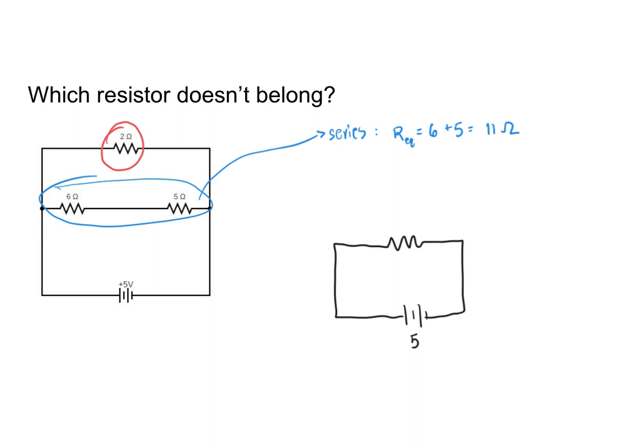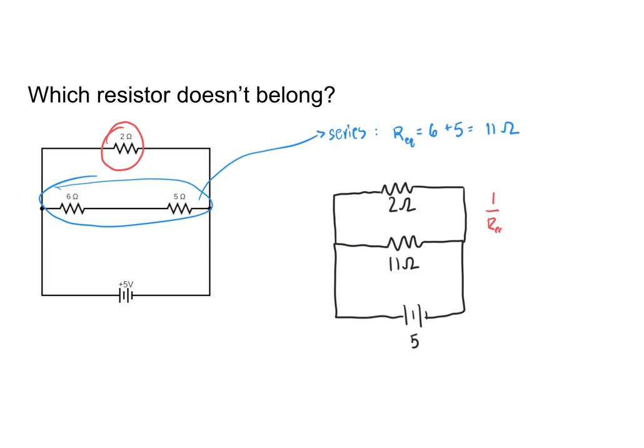one 11 ohm resistor. However, I still haven't looked at my 2 ohm resistor, so that 2 ohm resistor is going to be exactly where it is in my original circuit diagram. So what I've done is I've used my series rule to combine my 2 resistors in one wire together. From here, I now have a much simpler parallel circuit setup. So I can find my equivalent resistance by using my parallel equivalent resistance equation.